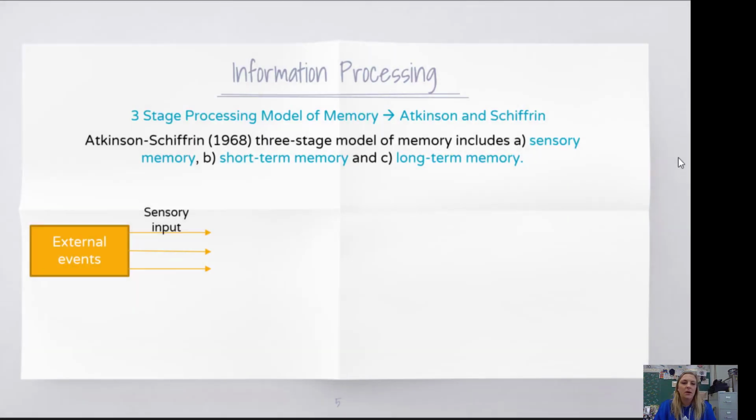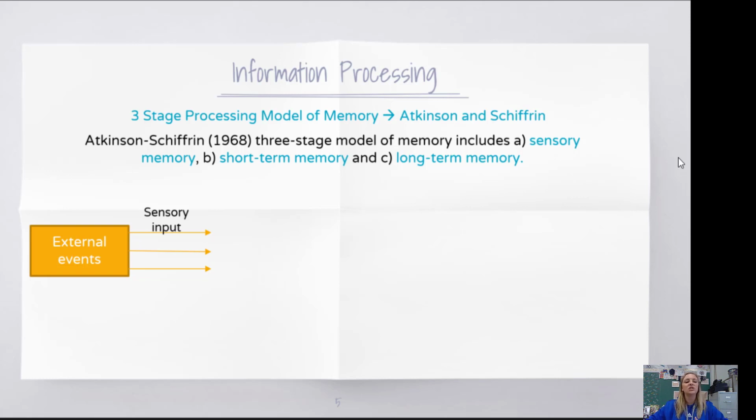The next thing that we're going to talk about is our models of memory, basically how memory happens, how we store memories, how they work. The major theory of this was proposed by Atkinson and Shiffrin. In here, it's called the 3-stage processing model of memory. But for IB and for our sake, we are going to call it the multi-store model. They propose a 3-stage model of memory, which is sensory memory, short-term memory, and long-term memory. We're going to go into these each a little bit more in depth, but I wanted to at least give an overview of how this looks, what the process of information coming in is.